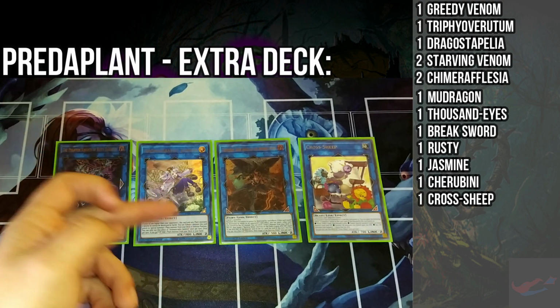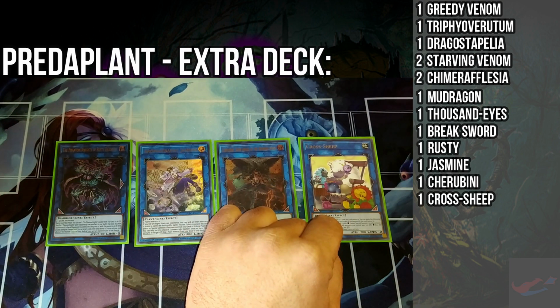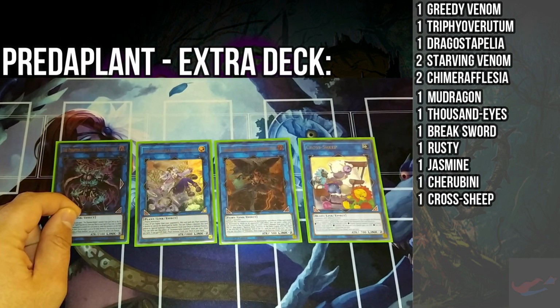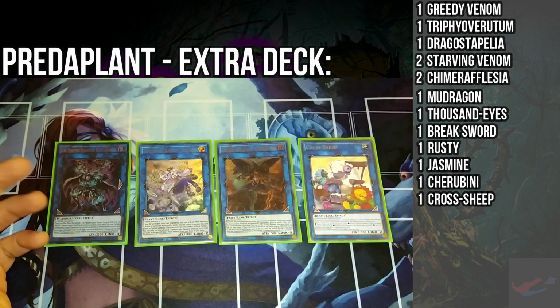It's really, really good. So you basically take this and the Ogre, and you make this, and it's really, really nice. Cross Sheep is obvious. You're a fusion deck. You really like this one. Rusty, because of the fact that, what are they called? Phantom Knights? I don't know why I'm forgetting words right now.